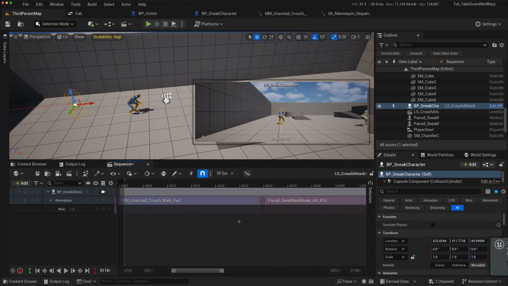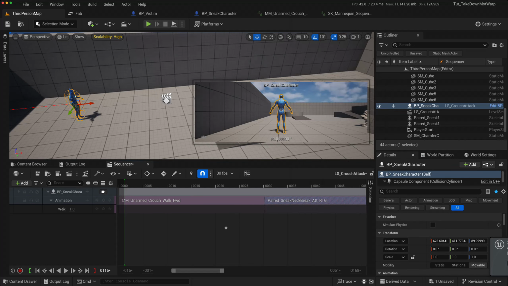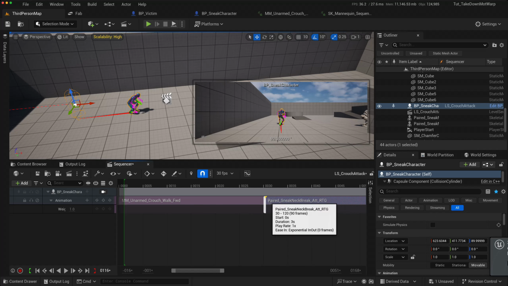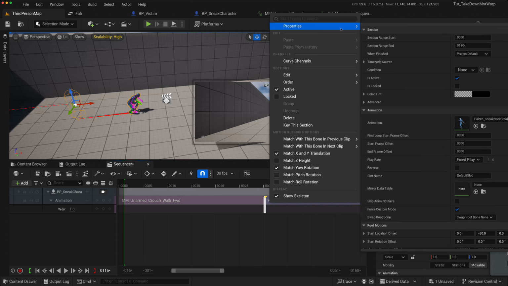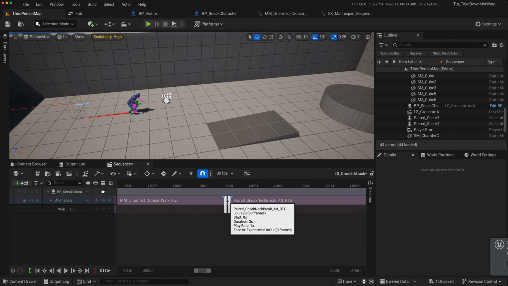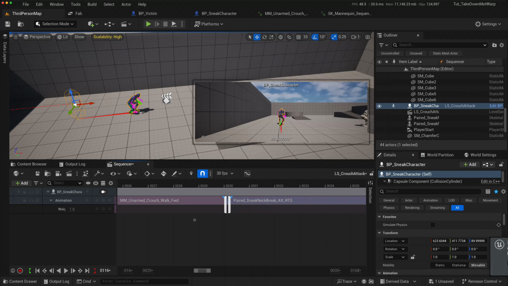So I've done previous videos on how to do this, so I won't go into too much depth. But basically, sometimes you can show the skeletons, which makes it easier to align everything. You want the two to align at this position, and on the properties, I've changed the start location offset just so that the two skeletons do align. And on the blend, so you can choose how much to blend, I've just changed the curve to an exponential in-out curve.